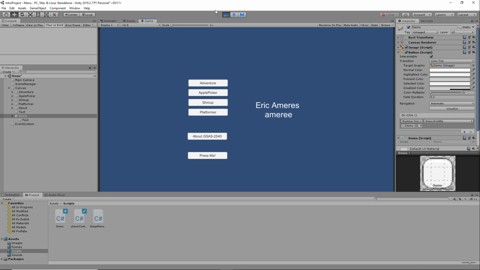Okay, so I press play. My game is now running again. I'm going to click press me. And over here, you'll see in the console window that you have gotten hello world happening in the debugger there. If I say collapse, it will collapse those all and say I've pressed it 12 times, 13, and so on. It's a nice thing that it will do that. And we'll uncollapse it. Print me, print me, print me. So that's happening all the time. Congratulations, you've written your first script.